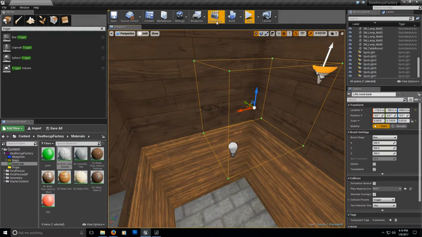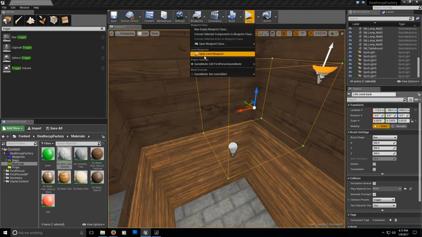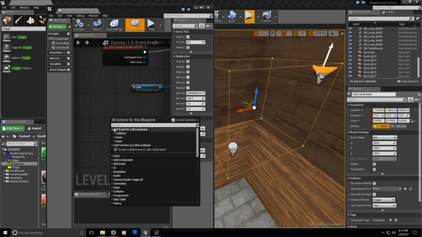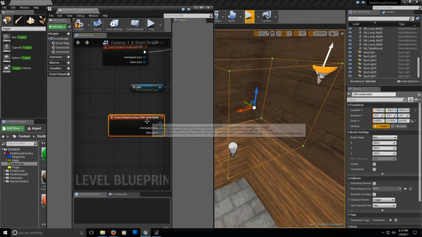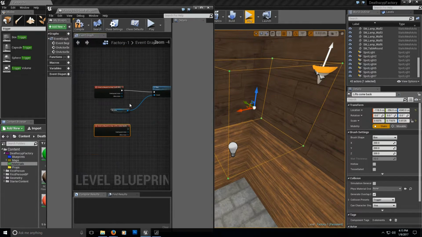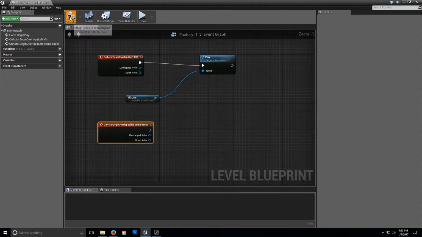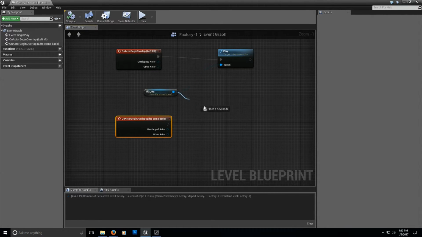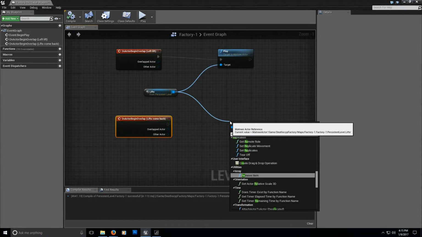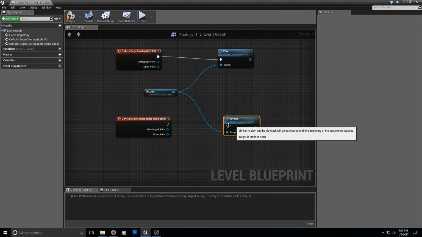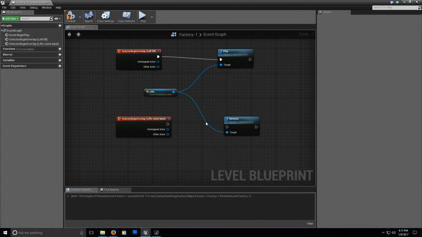Now you're going to go back in your level blueprint, make sure you have the trigger volume checked, and we're going to make this time another begin overlap for the other one. And what are we going to do with the sequence? Very simple. We're going to grab this over here and just write reverse. And that's simple.